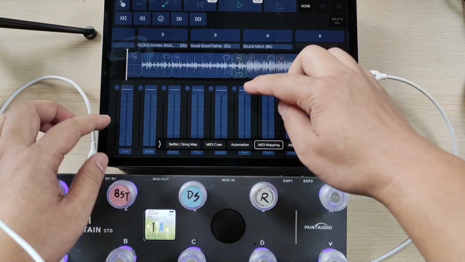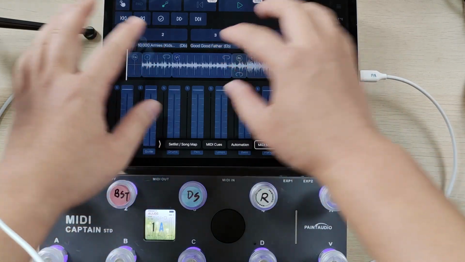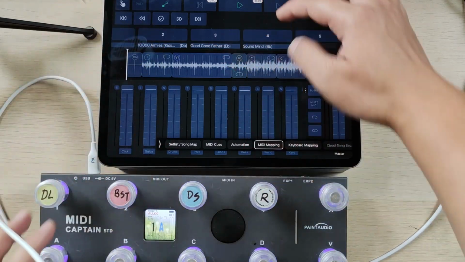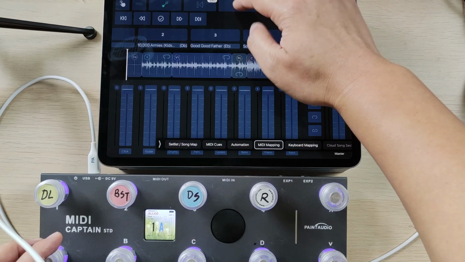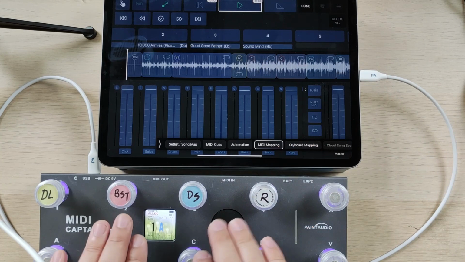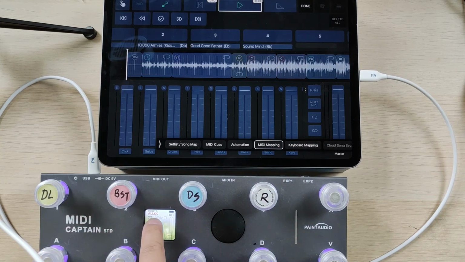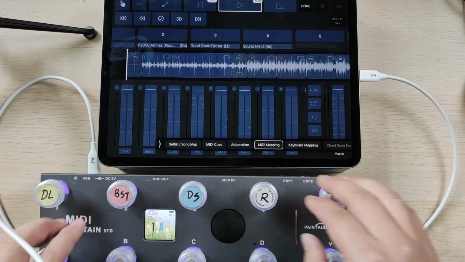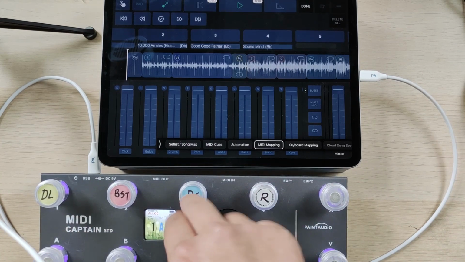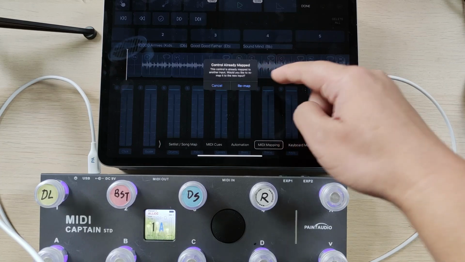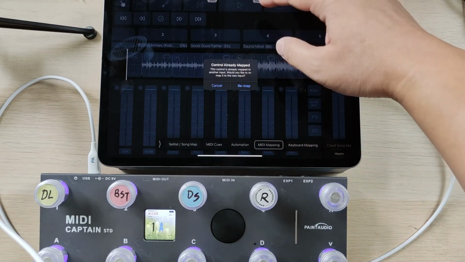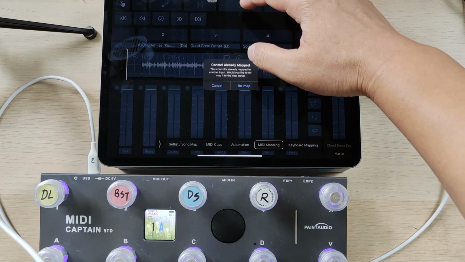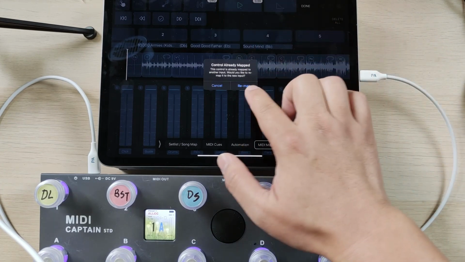Now we can see all the control areas, and they have different colors. For example, we want to set the play, and we just need to hit the button. For MIDI Captain we selected the preset of all CC, so all the buttons just send CC commands. So yeah, it takes that, which means it's already mapped. And this pop-up means I have already set this control button once, so now I need to remap.